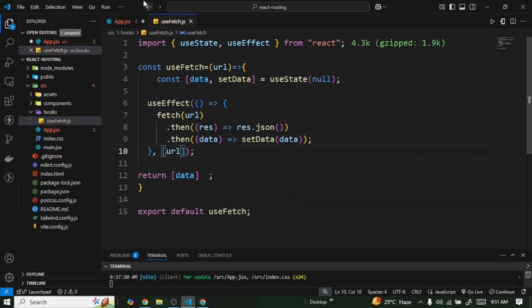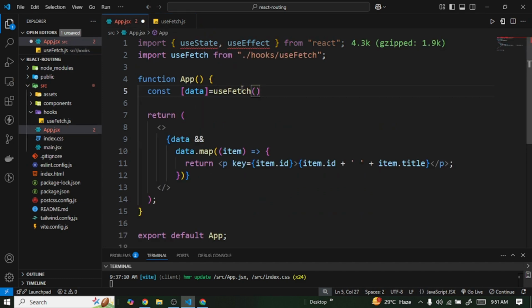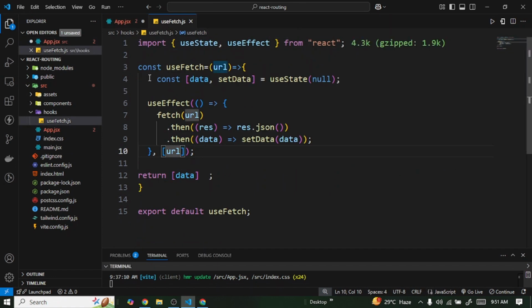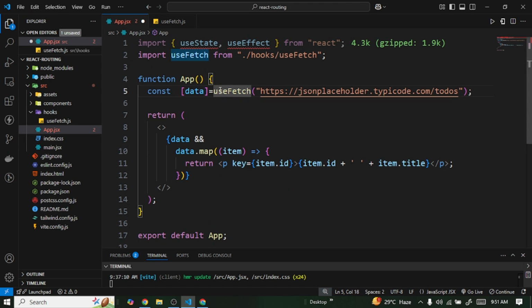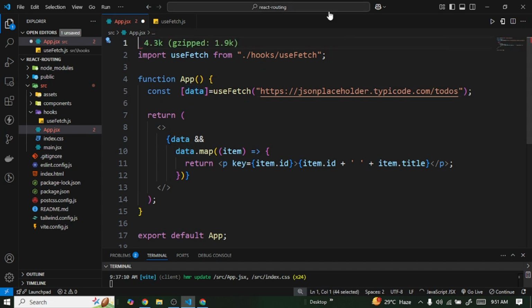Okay, and then now we go back to the application, and when you hover over this, it's expecting a URL. Okay, we are going to pass in the URL right here. So we've made this useEffect, or the logic, reusable, so we can call it in every component where we want to fetch the data. Okay, and then now, as you can see, we have the data being populated.